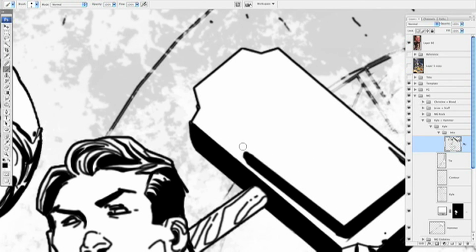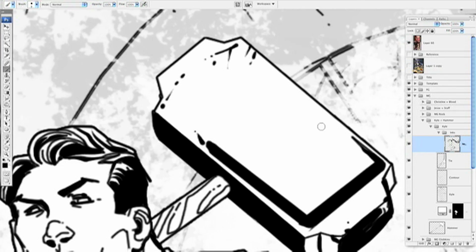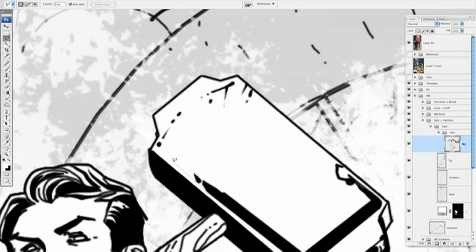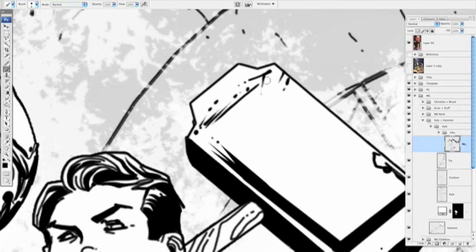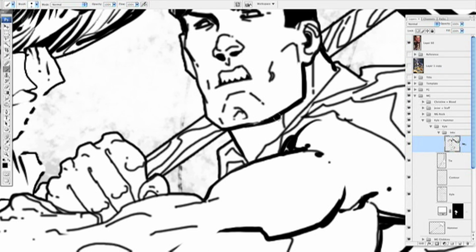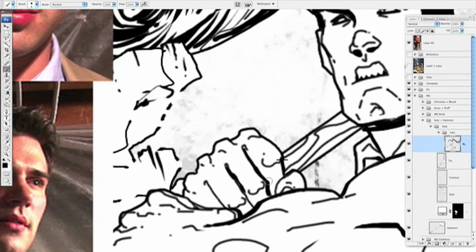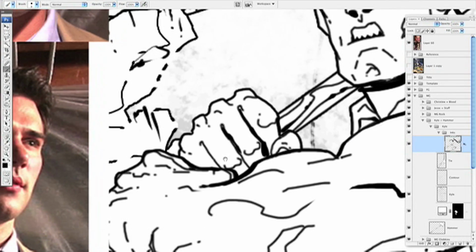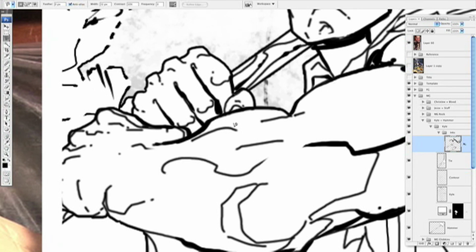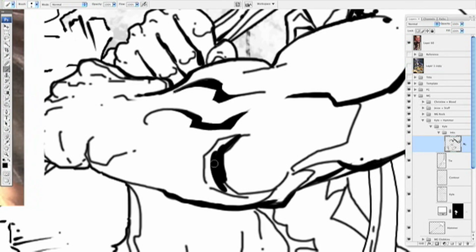So there's a part in the movie where Kyle has a big sledgehammer. It's not as big as this, I just exaggerated it, makes it feel a little more comic booky. Here I am giving some indications of texture, not going overboard. This is something you have to learn. Zoomed in this far, it would be easy to go overboard on his texture or spot blacks, and then you zoom out and you're like, oh no, he kind of flattens out with the rest of the piece.